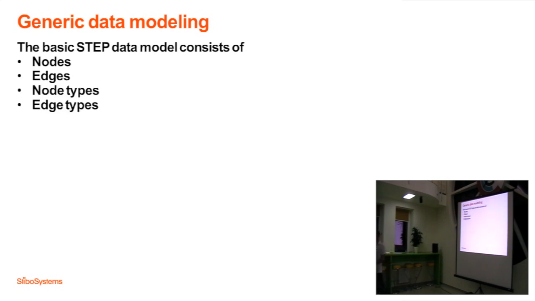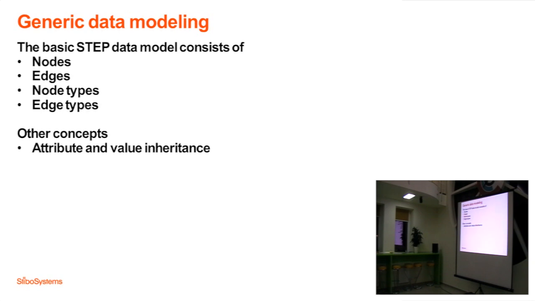Node types are, for instance, stuff like product, which is a node type. Classification, which we use to classify stuff, is a node type. The nodes are, you can say, the implementation, and the edge type is the interface. Then we also have, as mentioned, the attributes. The attributes are also actually just nodes in the database, and the links between the product and attributes are edges.